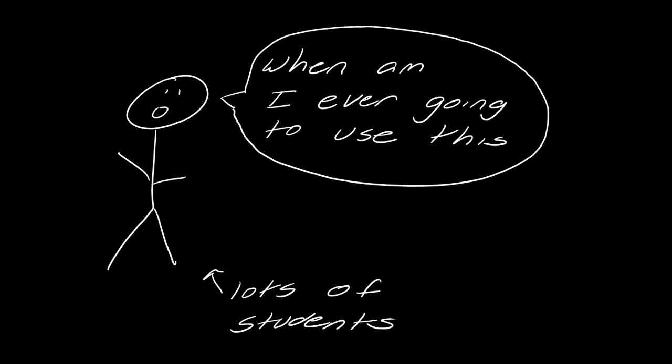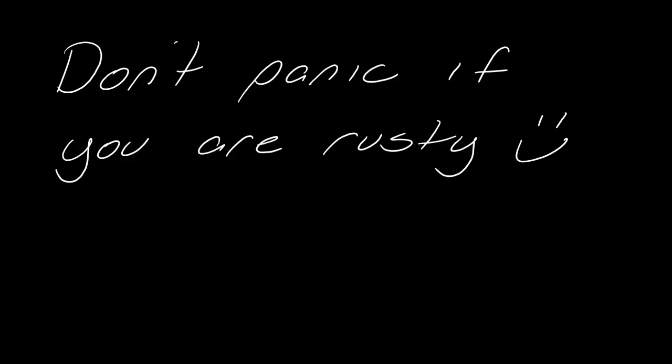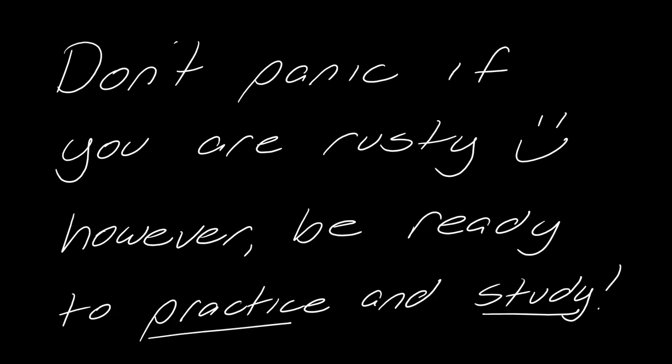So the question I get a lot is, when am I ever going to use this with fractions, percents, and decimals? But I can tell you, for this exam, here is one table, maximum dimensions of undercutting, and check it out. You've got your fraction, your decimal, and your percent. So you've got to be able to convert between these things for this exam. So don't panic if you are rusty. However, I do want you to be ready to practice and study. If you are rusty, you are going to have to spend some time on this.